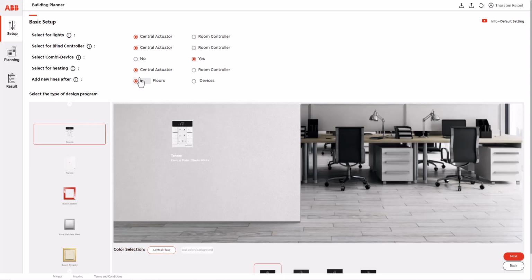When it comes to the sensor design, you can currently choose between various designs from ABB. For this project, the Tenton sensor is used in the room, which offers a clear design with a labeling field to describe the functions. This is important for hotel rooms with various guests. For the corridor, it is planned to have daylight-dependent lighting controlled via presence detectors. This is to be configured later. To continue, press the Next button at the bottom right.